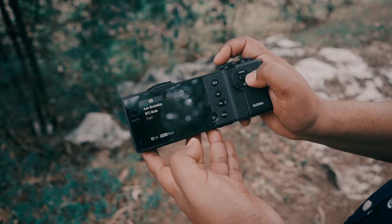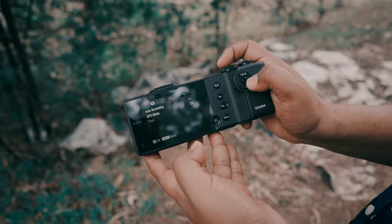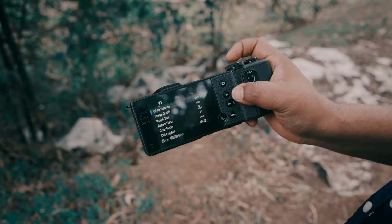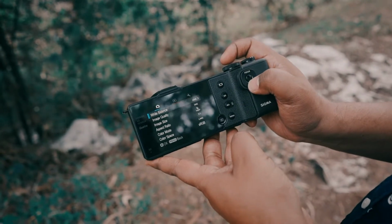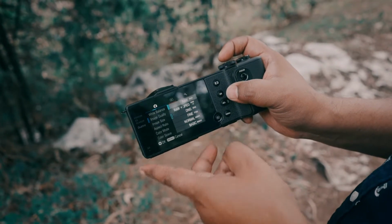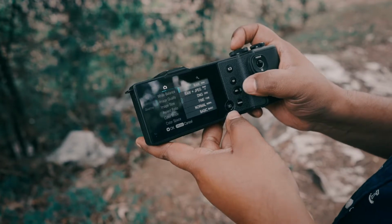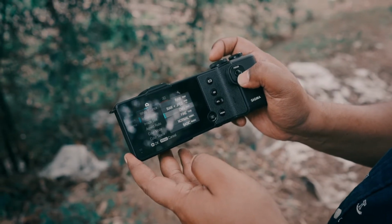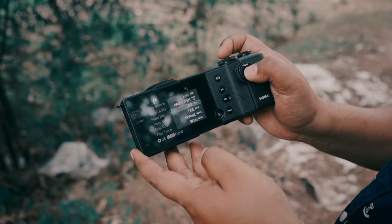Then you have bracketing, you have SFD, which is actually a mode where you can take really, really high resolution pictures. White balance, I've found the auto white balance to be pretty good, but remember, if you're taking shots in very tricky lighting conditions, it can actually get fooled, but it is pretty decent. Image quality, now here's the deal. If you shoot RAW, you can process the Foveon sensor RAW only on Sigma's proprietary software, and that is a pain to use right now. The alternative, luckily, is DNG, and you can shoot in DNG without pretty much any loss, and you can process it in Photoshop.